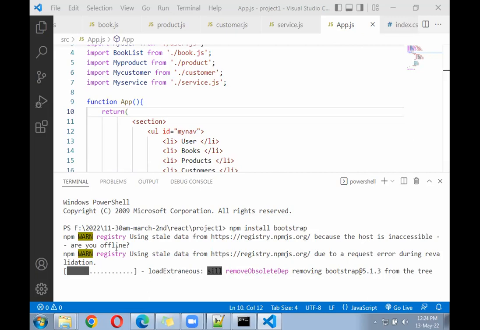We need to install through the npm command. Which command did you run? npm install space bootstrap. Completed now.